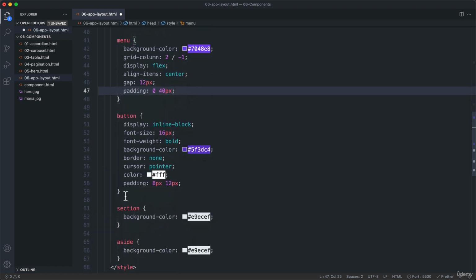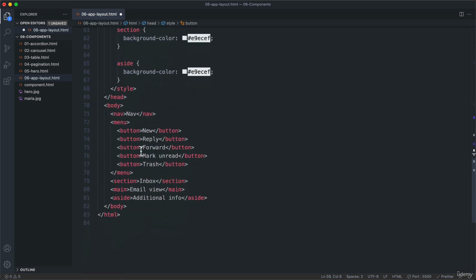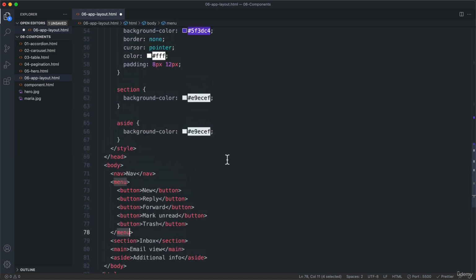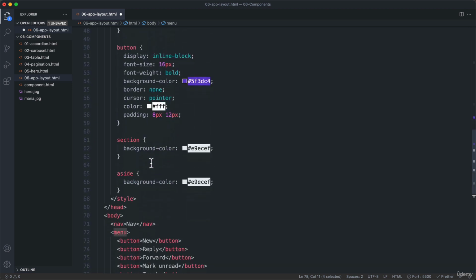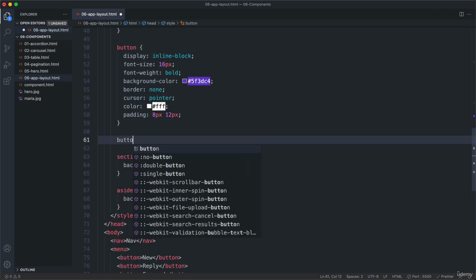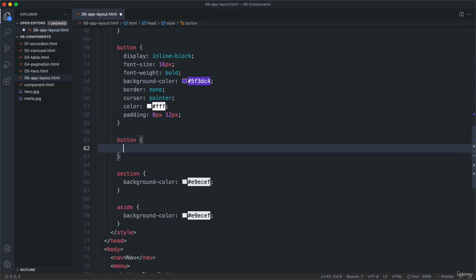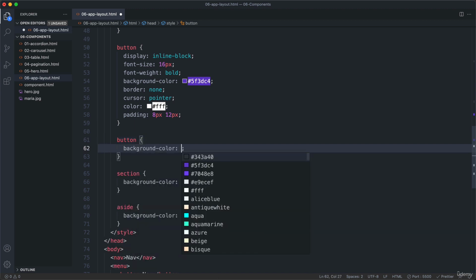Okay. And now let's actually select the very last button to give it that red color. Since these buttons here are all button elements inside of one parent container, we can use our last child pseudo class, right? So button, and then a different background color.